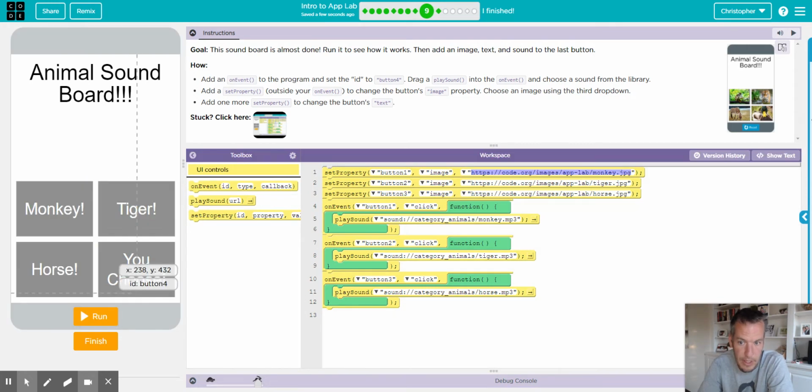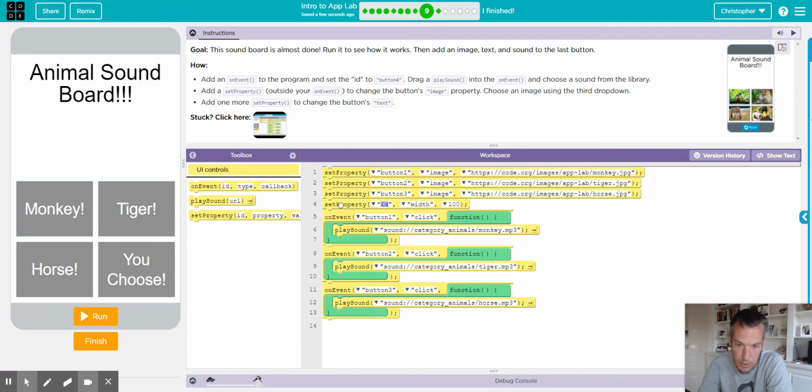The first thing that we have to do is set the image property for whatever animal we want. You don't have to go out to the internet and download an animal or anything like that. I'm going to show you what to do. We're going to put in a set property block, just like they do. If I click ID, these are all the things that are in my app: my four buttons, a label, which is right here, and then screen 1, which is this whole thing.